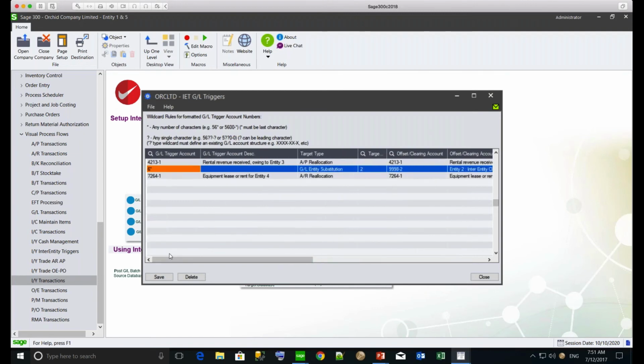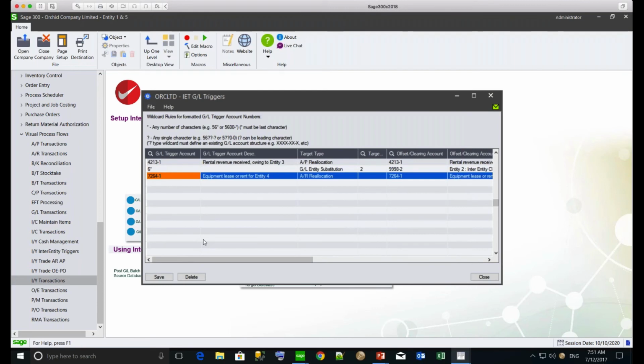And in the third instance over here, we have any entries going through to 72641 create an AR invoice in this case. So we might have an expense coming through to entity 1, and we want to recoup some of that expense from a different entity, but we want to do that at the subsidiary ledger level and not the general ledger account level.